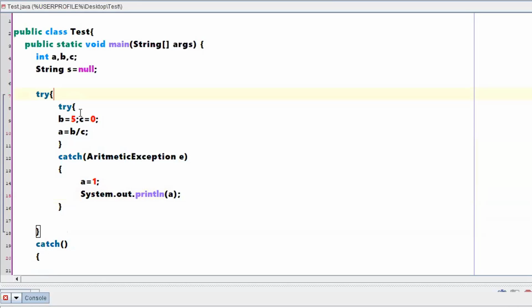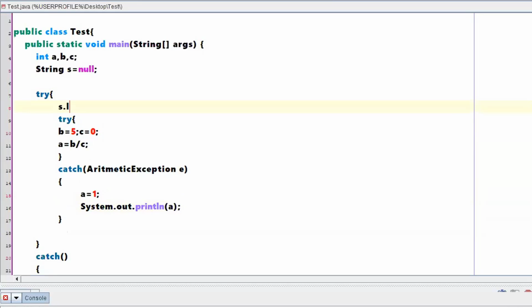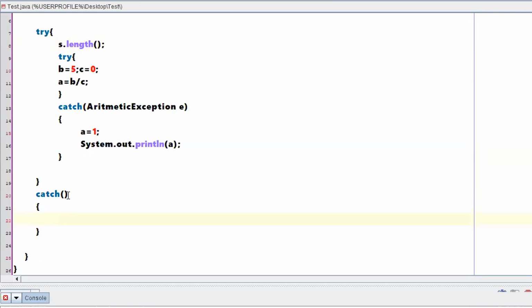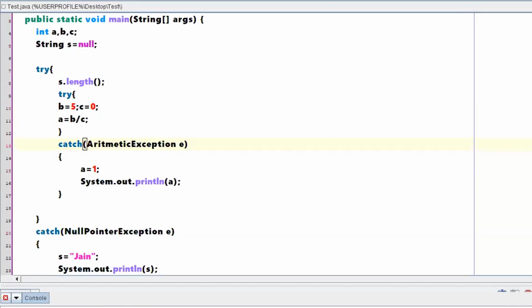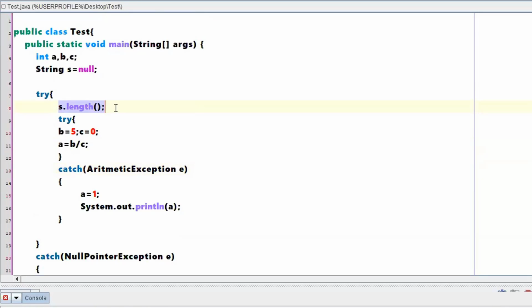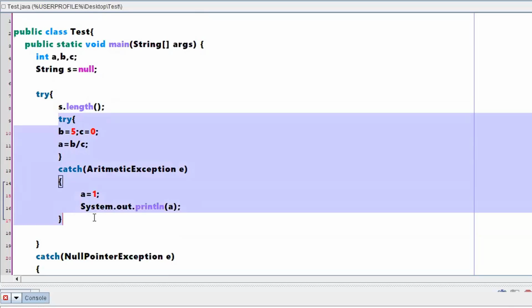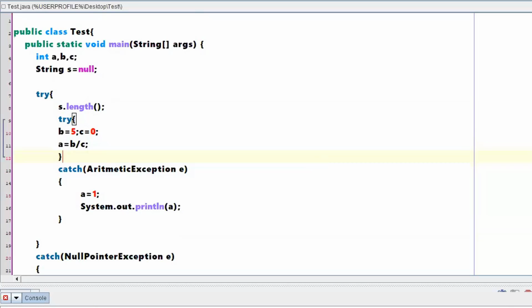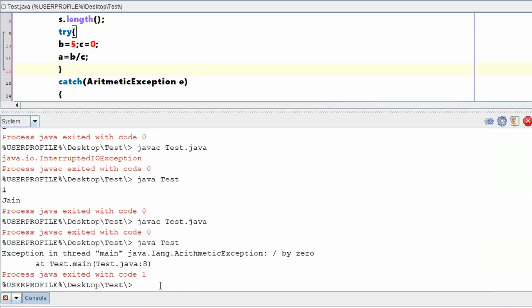Now with respect to the outer try, let me write something like: outer try block. With respect to the outer try block, if a catch has been expected, NullPointerException, the value of s should become something like a string. System.out.println of whatever is the content of that particular s. Right. So what we are doing is, in the outer try we have written s.length. The inner try has this particular exception try catch. Now let me run this program and I will show you the output. Will it show both the catch blocks or not?